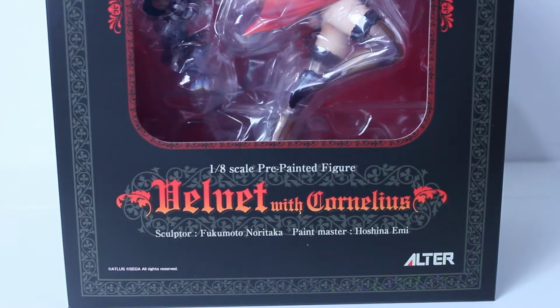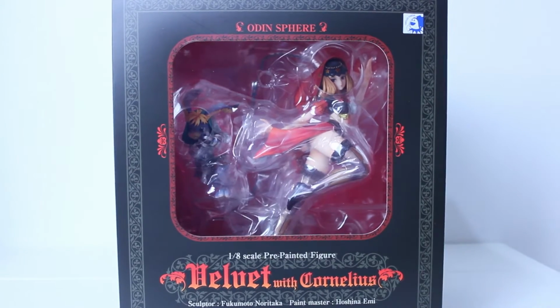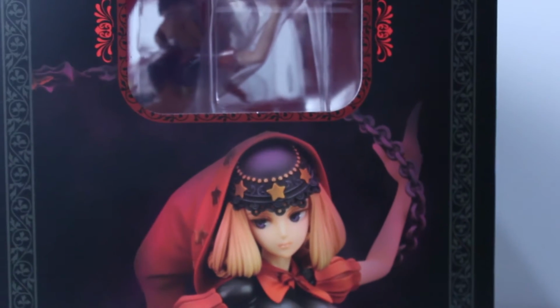Alright, as you can see, 1/8 scale pre-painted figure, Velvet with Cornelius. You get the sculptors at the bottom, Alter at the bottom right. The front of the box is sleek, clean, very dark. It's black. I like it. It fits the overall theme of these two. So Odin Spear, you get a nice preview of Velvet.